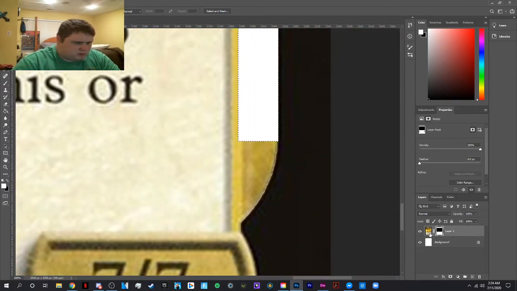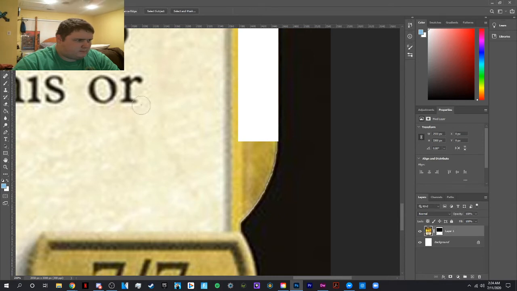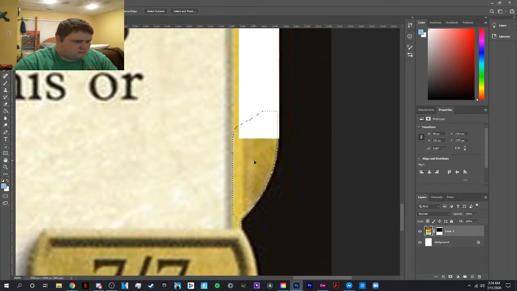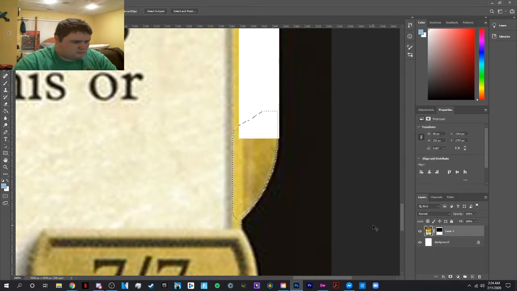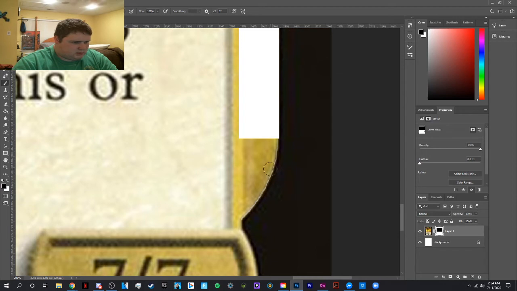We're gonna wanna. Let's see. Nope, that isn't working how I wanted it to. So we're gonna do the brush tool. Select on that.